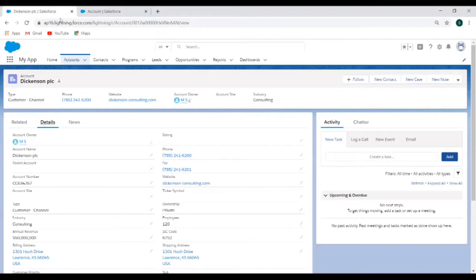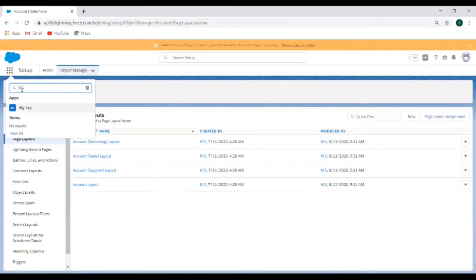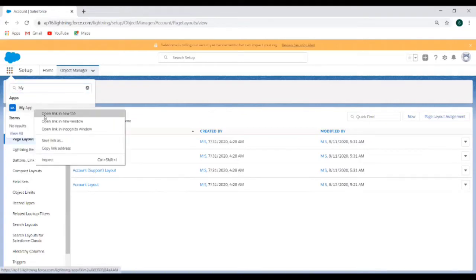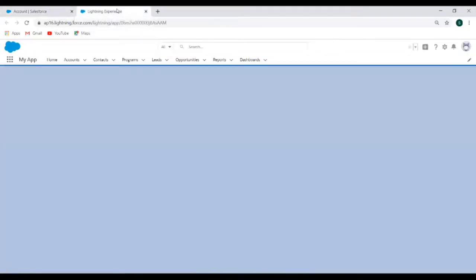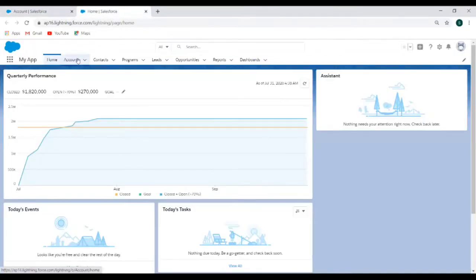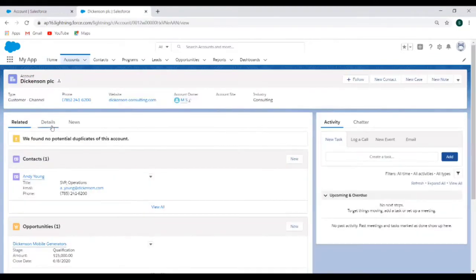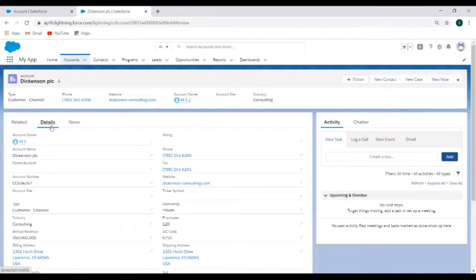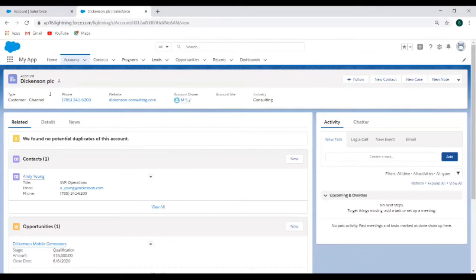So I'll close this one, go ahead and click on app launcher, and open a new page. I'll go into accounts, click on details. It's not coming. Let me just refresh.